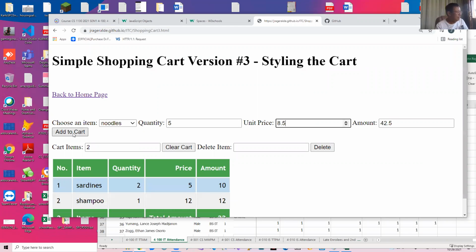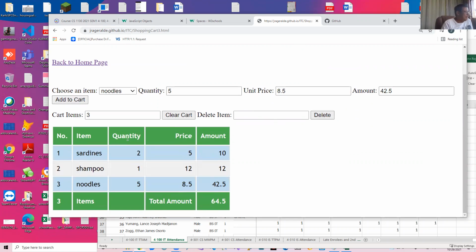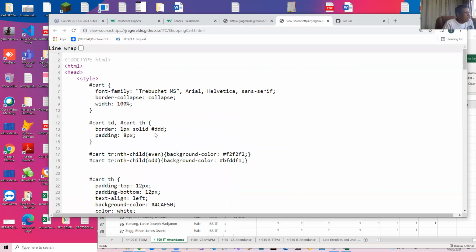For example, the same way you can delete an item, you can clear the cart. I have a different background for my odd rows and for my even rows, and a different background for my header and footer. Just like a template, you can style this. Let's look at the page.